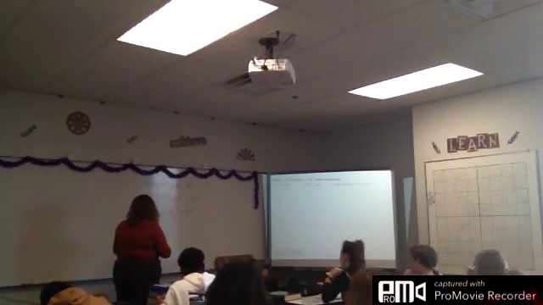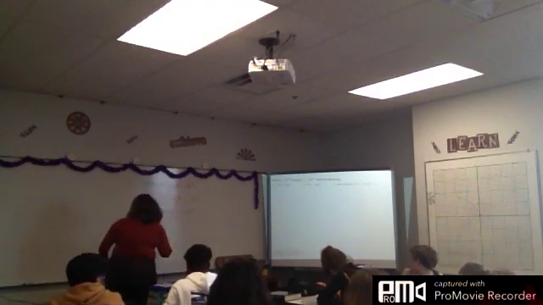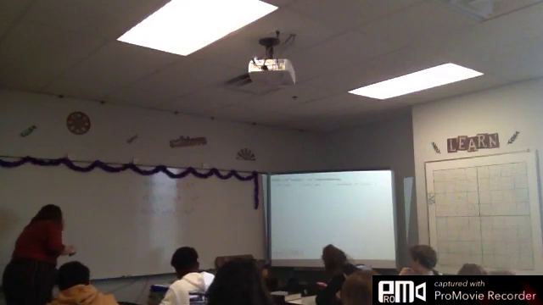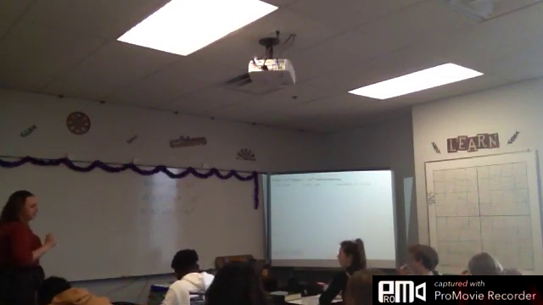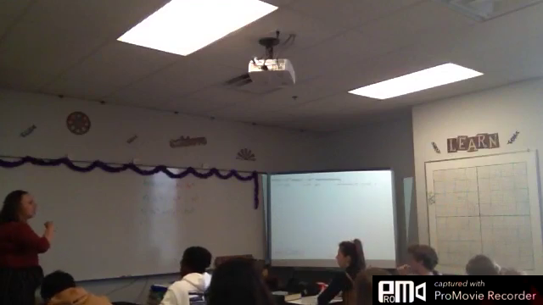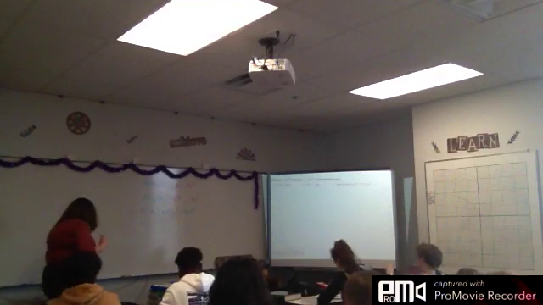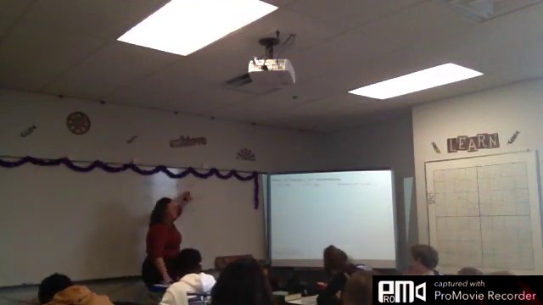Now, part C says they want us to find the domains of f plus g and f minus g. Now, what's domain again? X, a y. X, it's how far it travels on the x-axis, right? Okay, so here's how we decide domains. We first have to take a look at the initial equations by themselves.